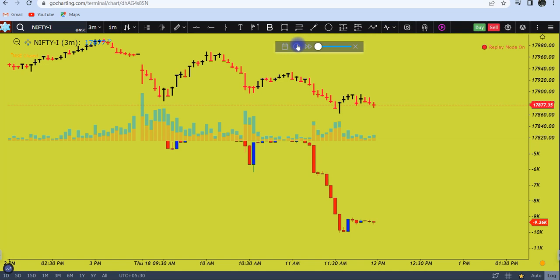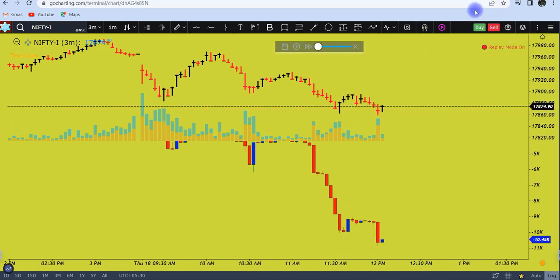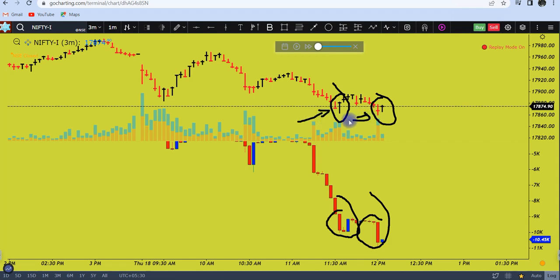Now this is what I was talking about. Okay, this happens 2 times, when the delta drops this much the first time and the delta again drops, and look at what the price is doing. Absolutely nothing. It's forming a base, okay. From this low, it's hardly about 15-20 points, this low and the second one, and look where the delta has gone from there.